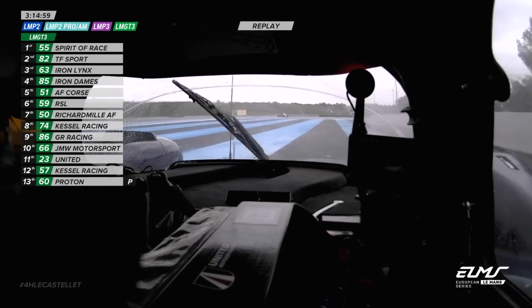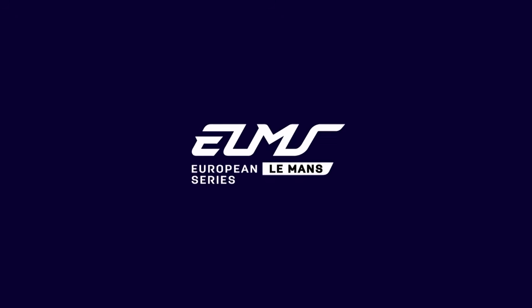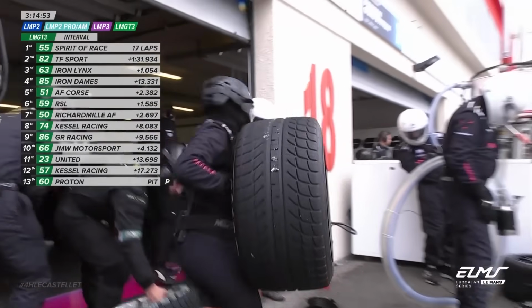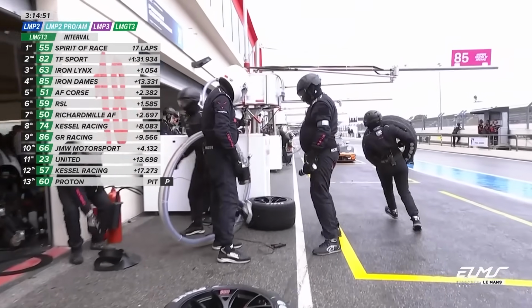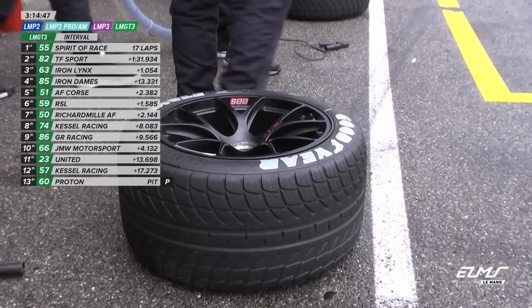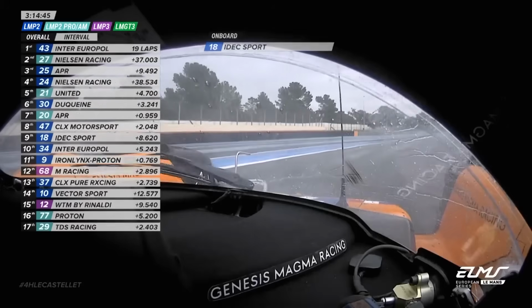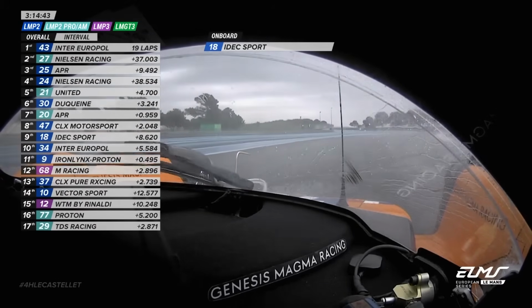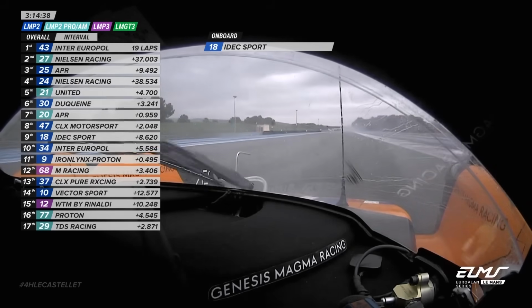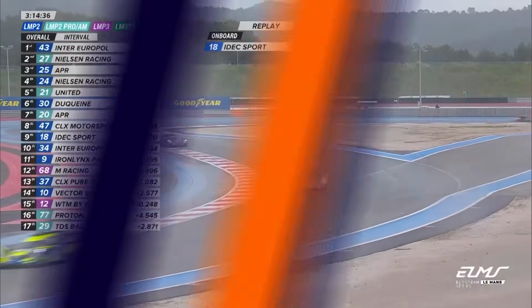And very sideways moment. Was that the inside of Senior? So losing it at Senior corner and then spinning to the inside of it before that car got to Bose. Another team cranking into life. This is the Iron Dames thinking now is the time to get Celia Martin off the slick tyres. Well, she's nearing the end of a fuel energy stint anyway. Christian Reed is also on pit lane, and that I'm sure will be for wet weather tyres.